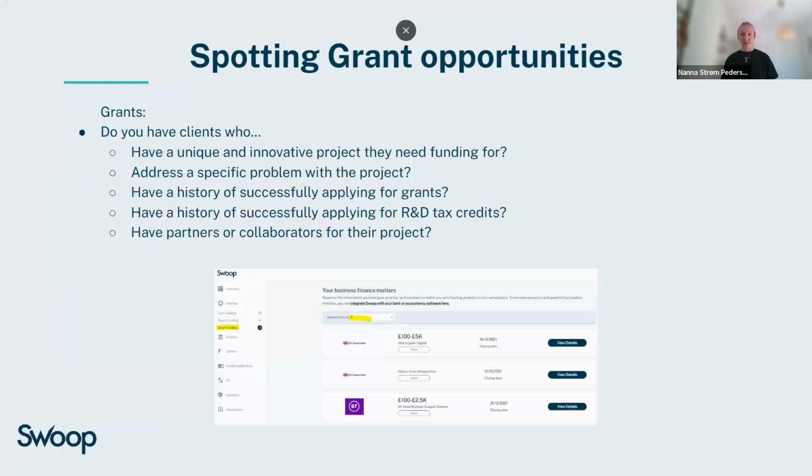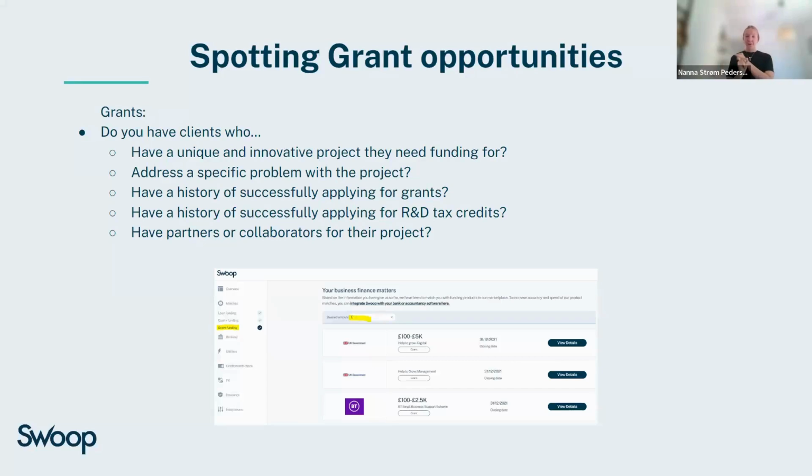And then I have one final slide here just to say, how do you spot a grant opportunity, and how do you spot the innovation grants, which is the key one, because with the local ones, you can't really say this is the criteria you need to fulfill, because that will depend on what grants are available in the area. But if you have any clients that can answer yes to any of this, it's a really good starting point. And then if you send that to myself or to your account manager here in Swoop, we'll then be able to say, is there actually something we can do?